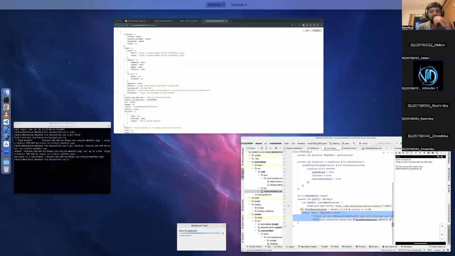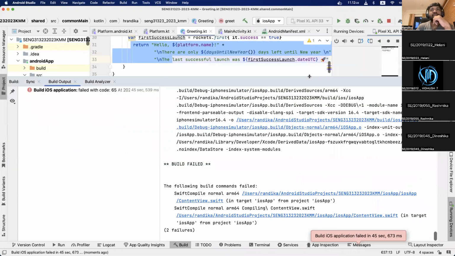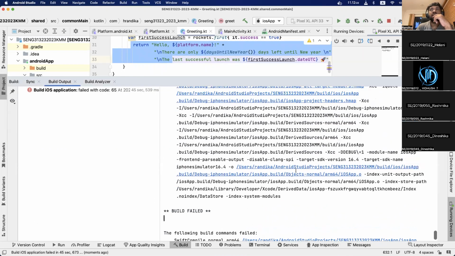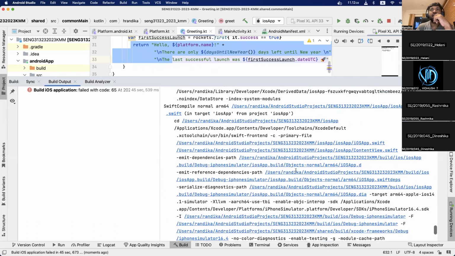Okay, I have an error in there. Android, content view in target iOS. Okay, the iOS build failed. Let's see whether we can get the error.